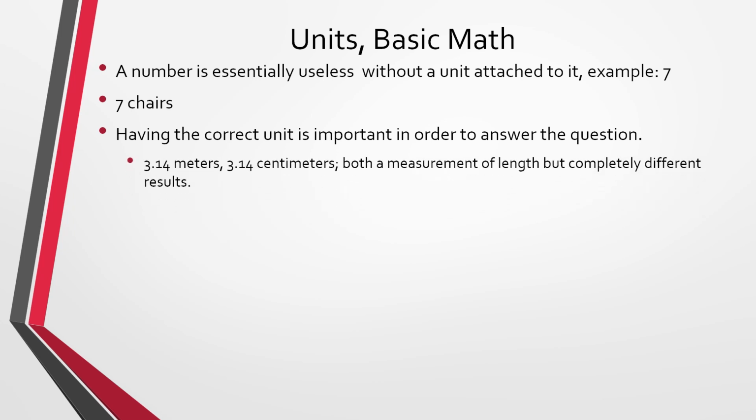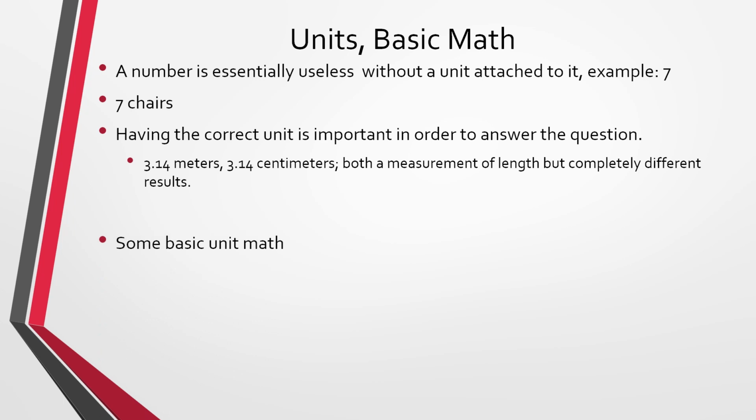We have 3.14, it could be meters, it could be centimeters, both a measurement of length, but completely different results. And again, these two are a scale of 100 difference, so a meter is 100 times longer than a centimeter. And again, referring to the muffin, it would be 100 times larger, depending on the unit that is being used.